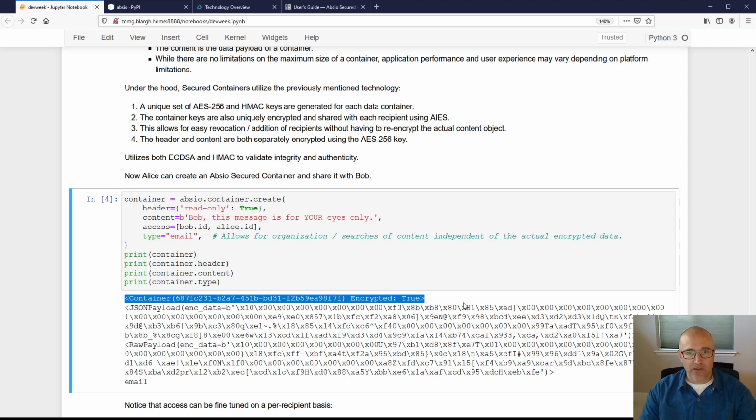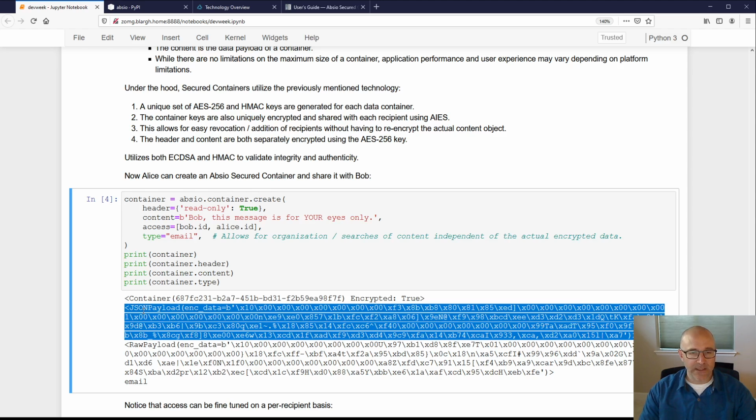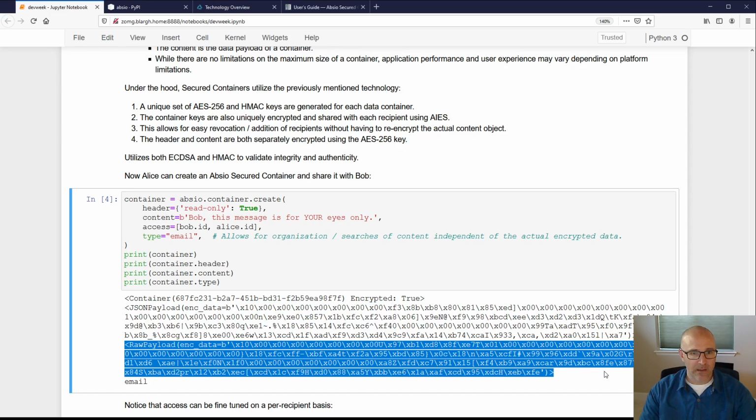We can see that the container was created, and by default during the creation process it is encrypted. When we look at the header portion of the payload, we can see that it is a JSON payload and its encrypted data is this random gibberish. And the content portion is here.